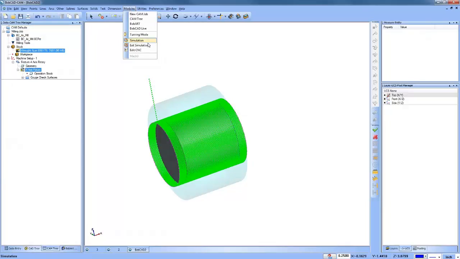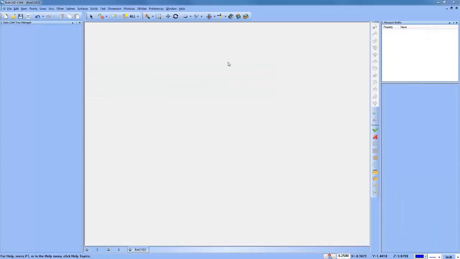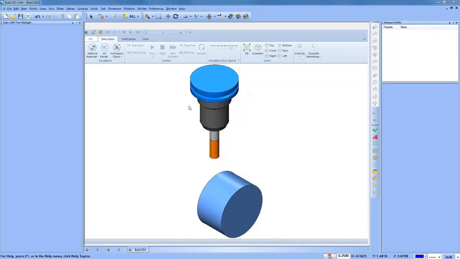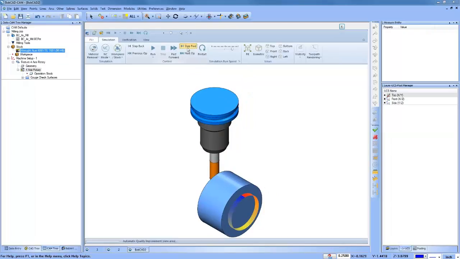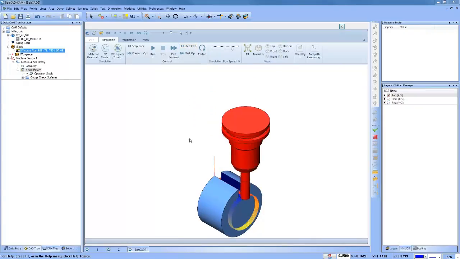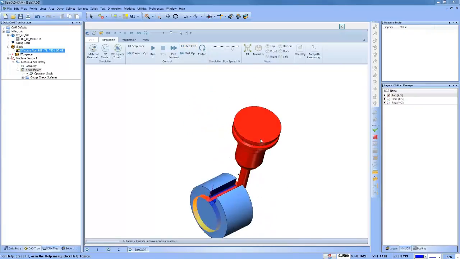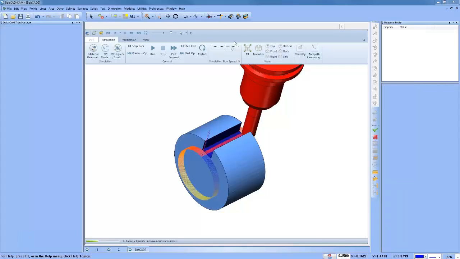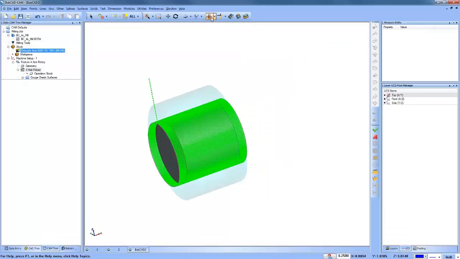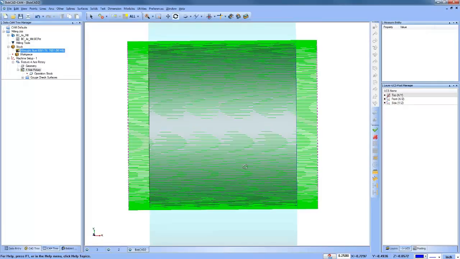Well, here's the thing. This first cut here is going to be a pretty heavy cut. If I step through here, this first cut is going to be pretty heavy because the tool is completely engaged. So there are scenarios where things like this come up, and what can you do about it? Well, one of the things you can do is come in here.